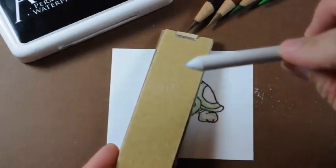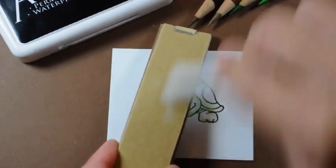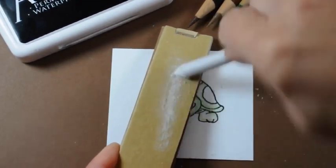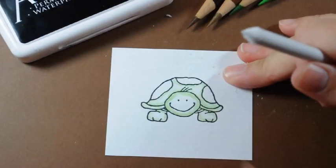I'll hold my stump at a low angle with the tip almost parallel to the sandpaper to maintain my point as much as possible, and I'll start scrubbing the stump back and forth against the sandpaper as I turn it in my hand. The old color will sort of lint off, leaving me with a clean and sharp stump, so now I'm good to go.